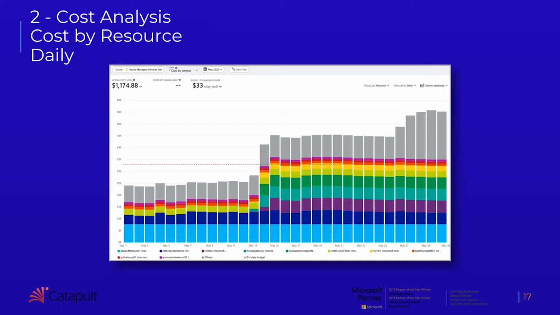But cost data is typically delayed, so you may not be able to get it in real time. From our point of view, a day behind is acceptable. But it's really powerful because it tells you that something got spun up, and you can highlight it, see what was spun up, drill down to figure out who did it, and then go track down the party and ask, what are you doing, right?